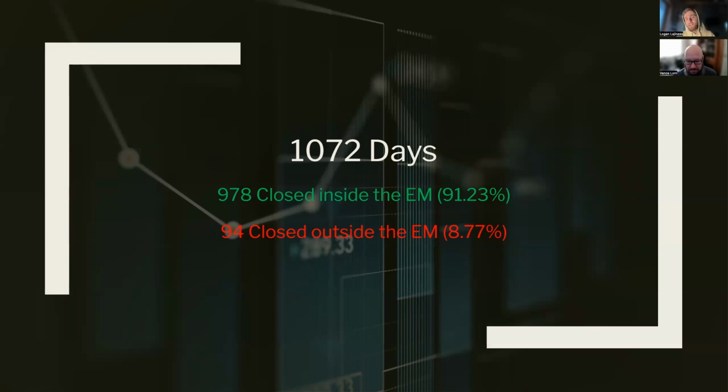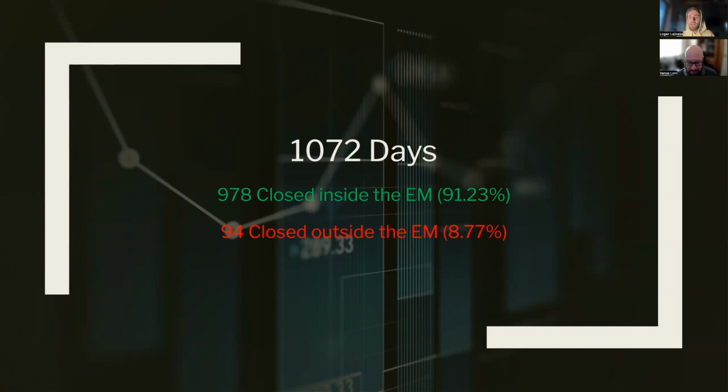And this is the most beneficial page to me, because I like that 1.5 to 2x the EM for trading. Because I swear so many times on volatile days you'll see the market hit the top end of the band and then also hit the bottom end of the band. So if it was a 30-point EM and you see a 60-point range, most likely it went from the top to the bottom or bottom to the top. And those are the days that crush a lot of people, right?